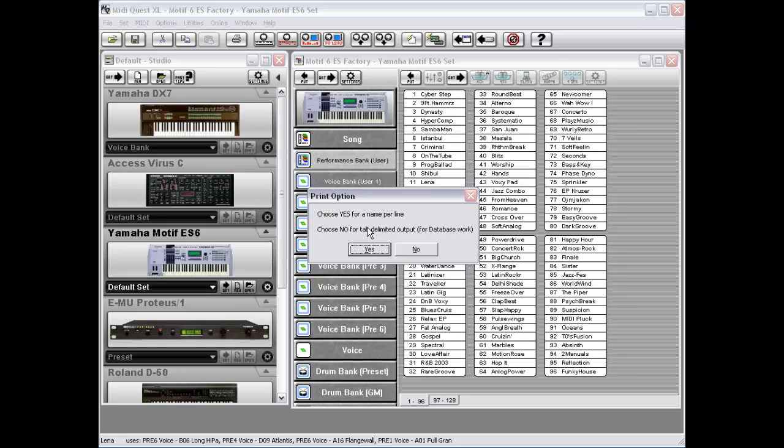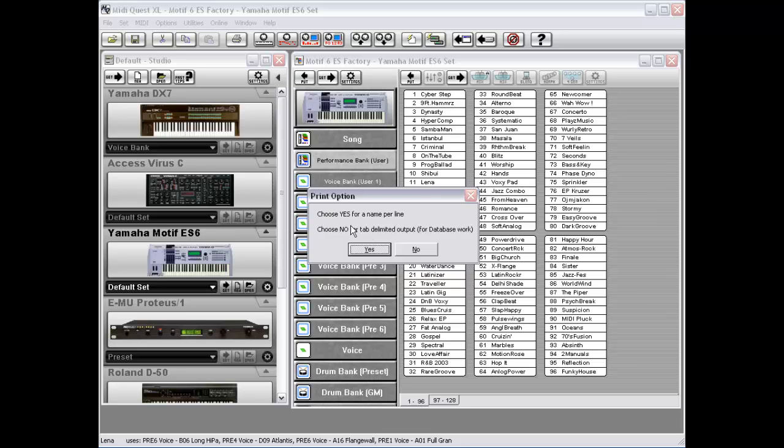What this option is doing is taking the names, in this case in the performance bank, and it's allowing you to save these names off to disk just as a simple text format file. And I will show you what it looks like.